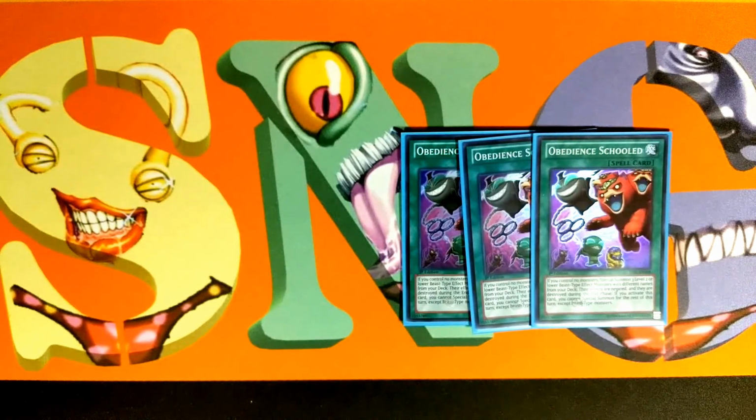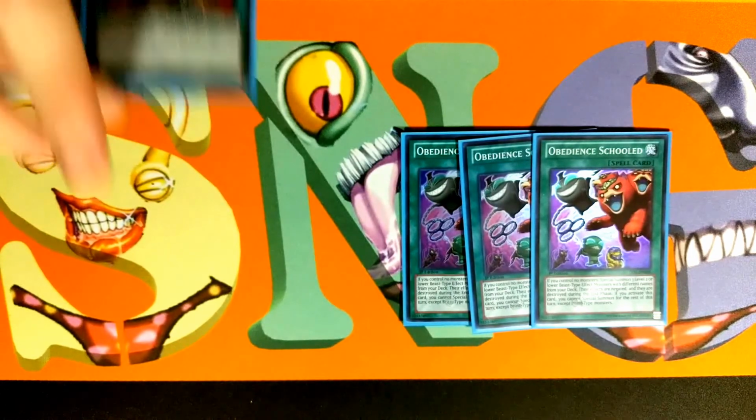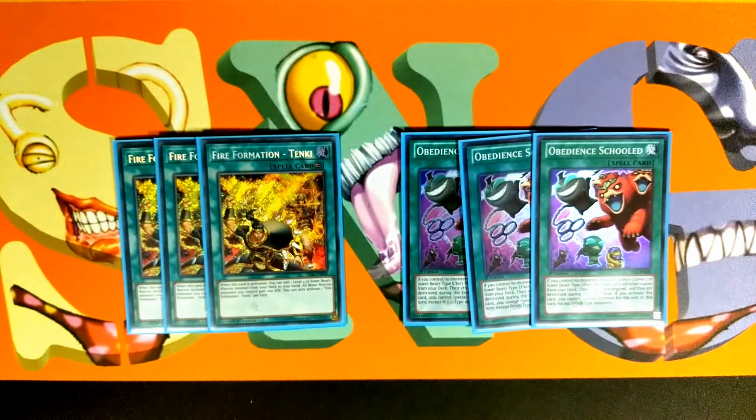So Obedient Schooled is really useful for getting 3 Melffys on board, going into an Xyz, and then potentially later on the turn going into a link. And we also run 3 copies of Fire Formation Tenki.